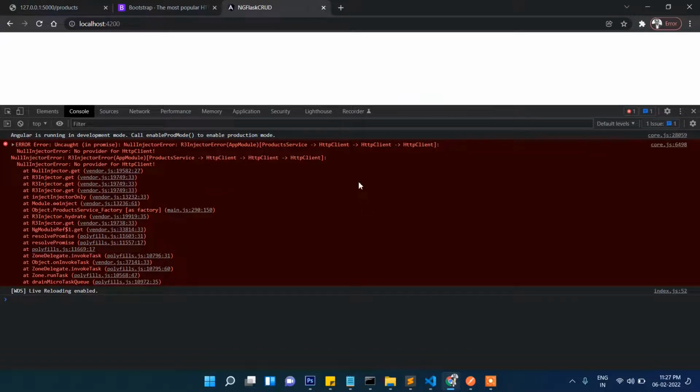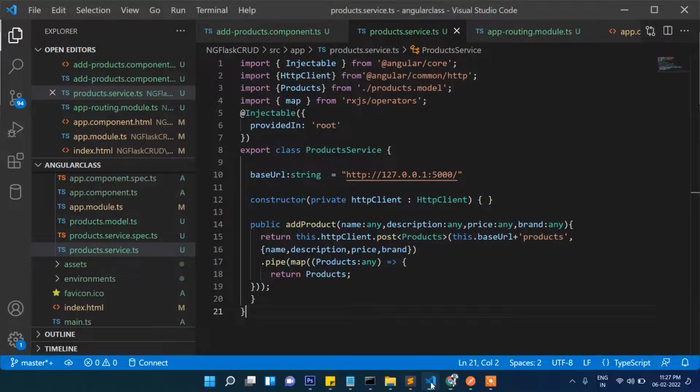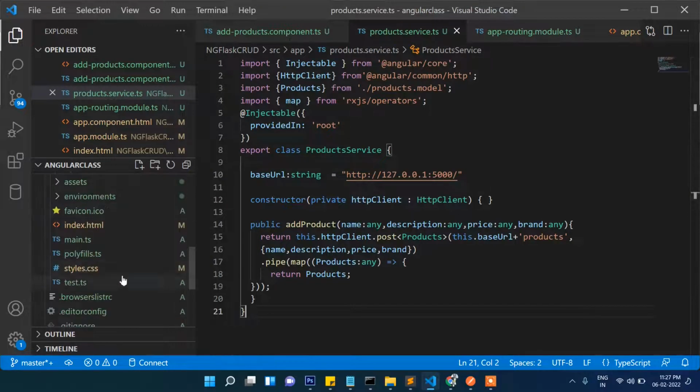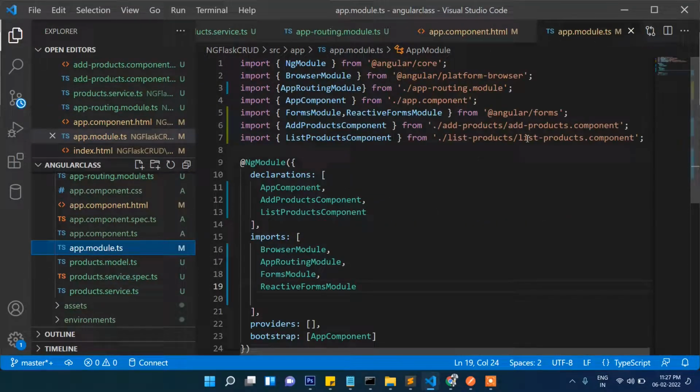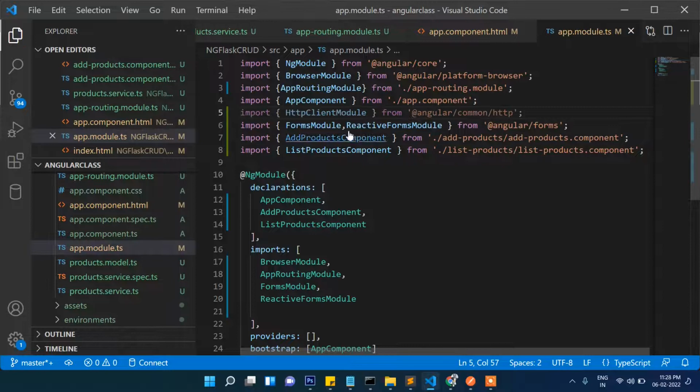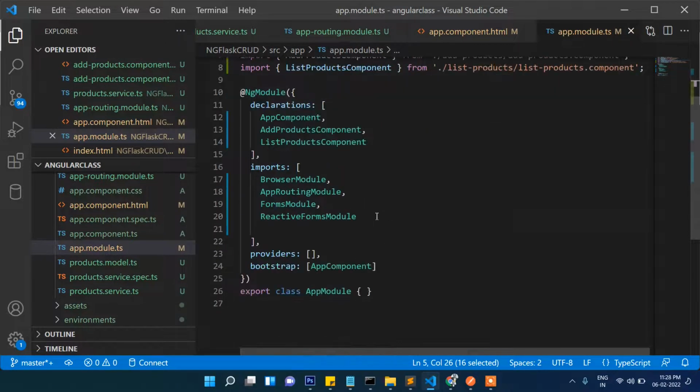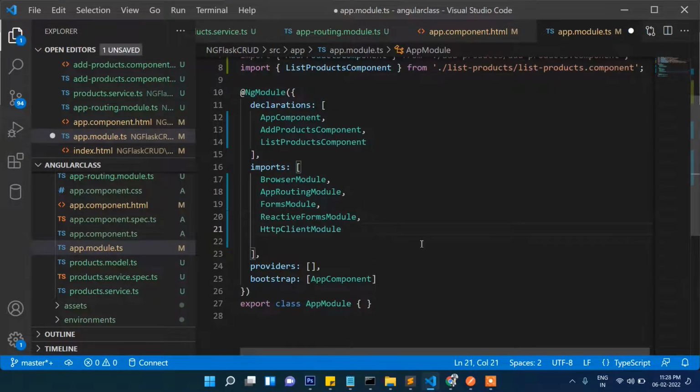HttpClient null, so we need to call HttpClient in app module also here. So let's import this one also in app module, and then again here in the imports section. Now it should work.